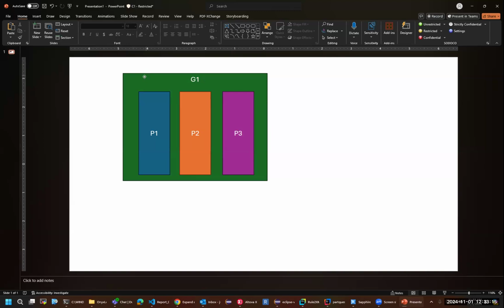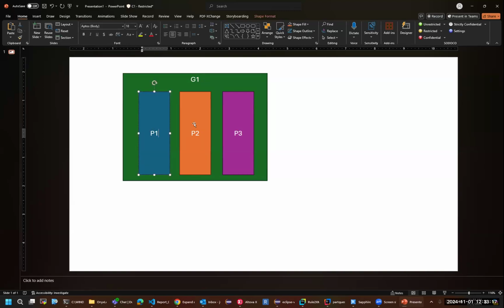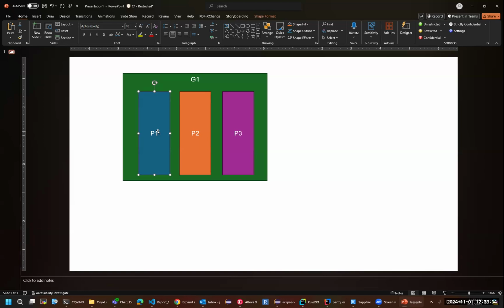So the prefix is, we'll just say, P1, P2, P3, and then G1. The terminal numbering pattern that's applied to this pattern has a prefix of P1, and so on. And then the group, whenever it's created, has a prefix of G1.